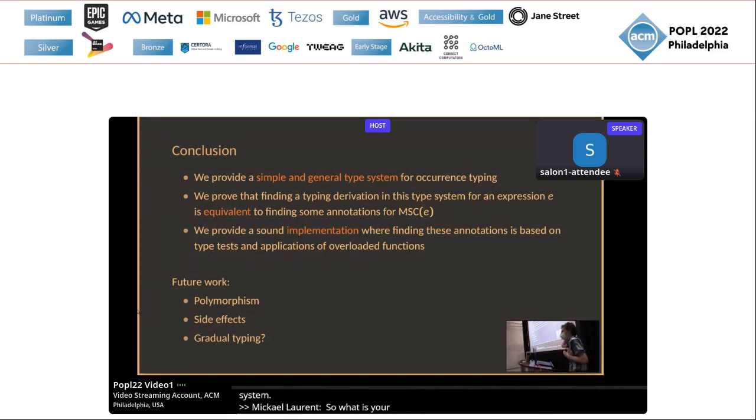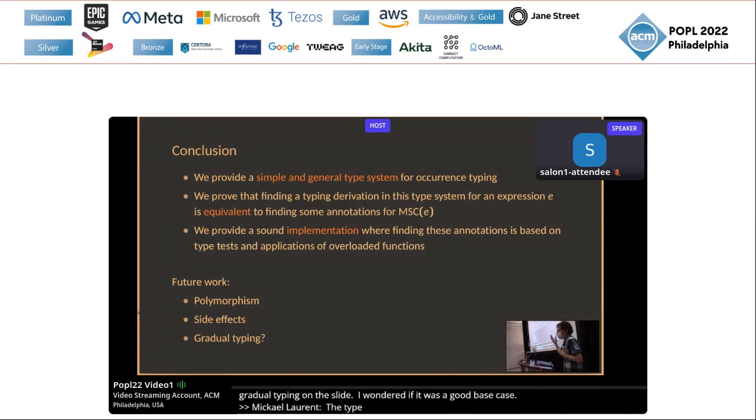Sorry. Assuming that all the definitions in the system are transparent, and forgetting about primitive operations for a second, can you type anything as any to any? Because you mentioned gradual typing on the slide, and I was wondering if this was a good base case for gradual typing, since empty is a bit of a weird base. I mean, no. The type empty is not like the Joker type for gradual typing.